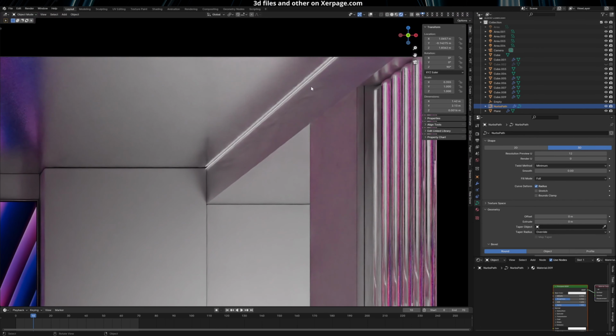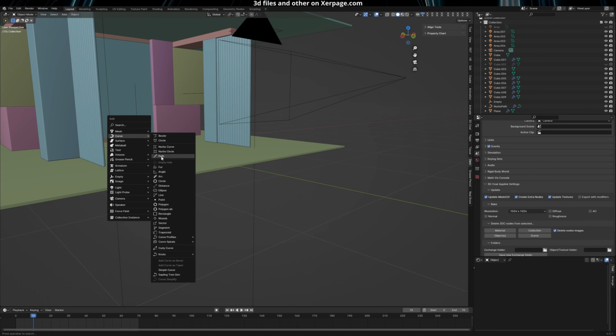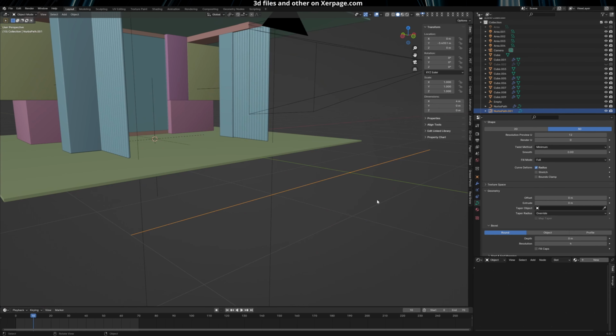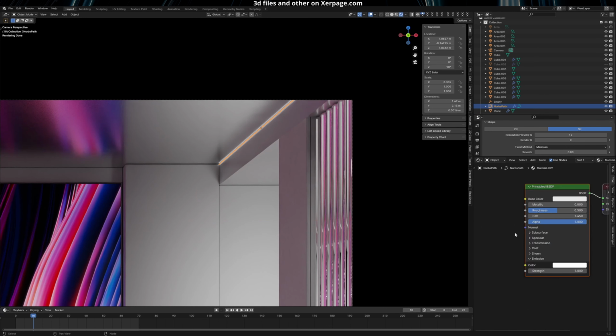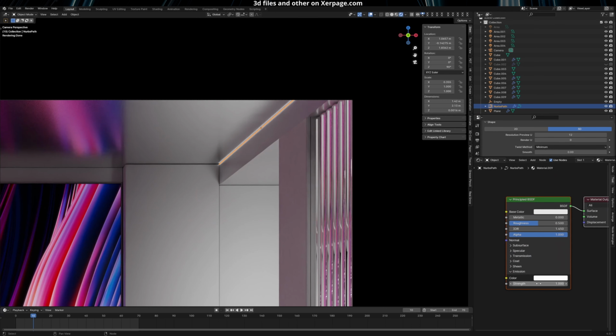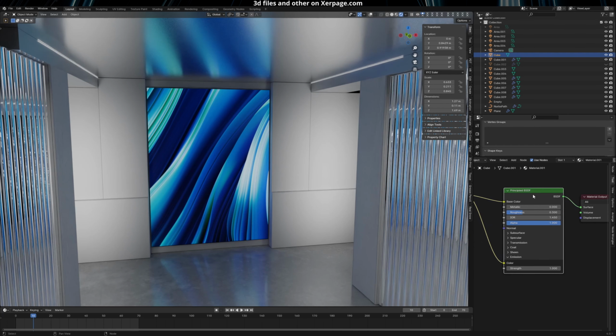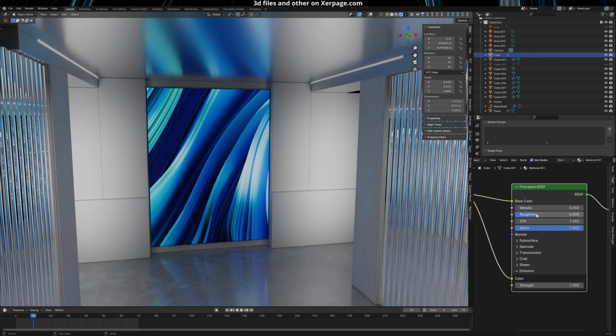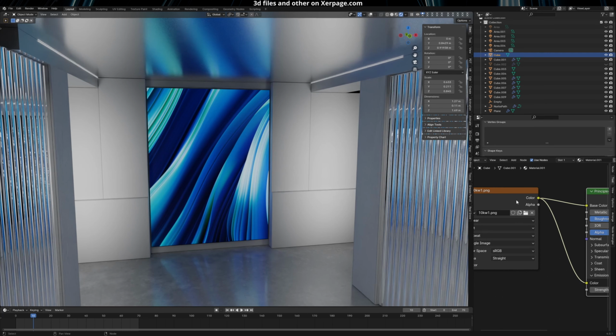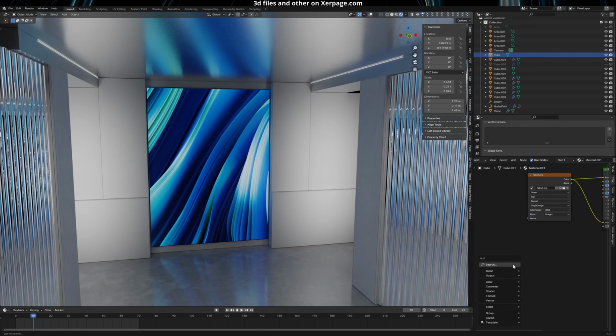For creating that light, press Shift A, choose Curve, select Path, press G and Y, and add just a little bit of depth. I've used 0.0008. So for this light I've just used a simple material and I've set the strength of the emission to 1. Talking about the materials, I've used for the main screen the Principled node that has roughness 2.3, and I've connected an image. Just press Shift A and search for Image Texture. After that, press Open.